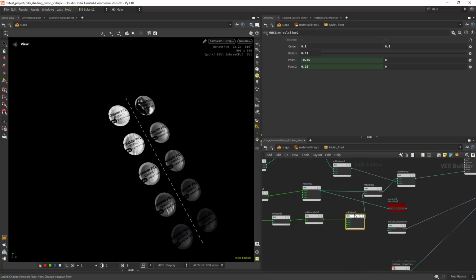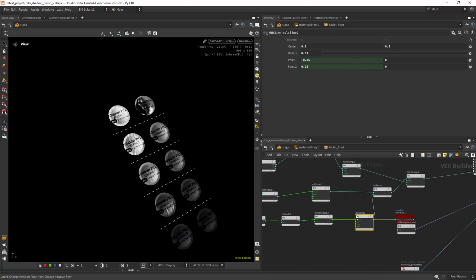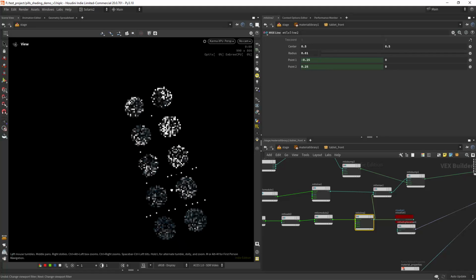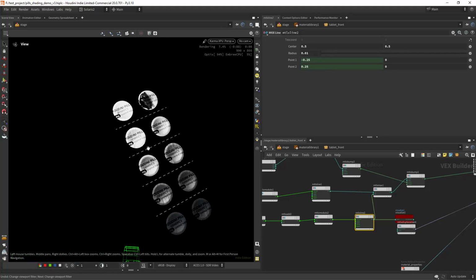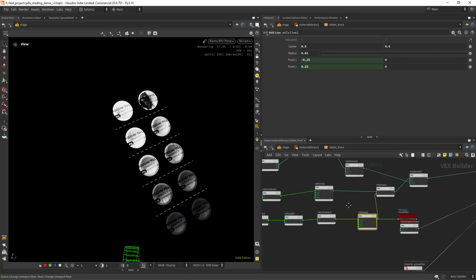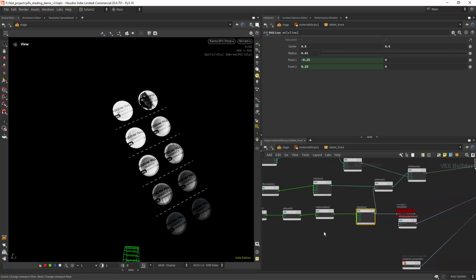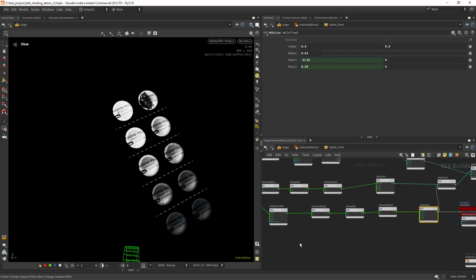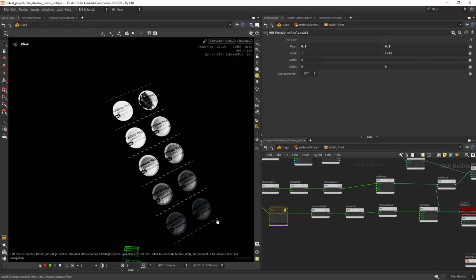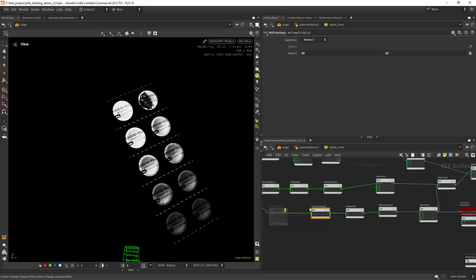So let's look at this one, but in this case this MaterialX line is oriented along the x-axis, so manipulating these values. The only difference that I'm doing in here, if I disable these nodes, you can see that I will have the pattern along the edges, which I don't want.